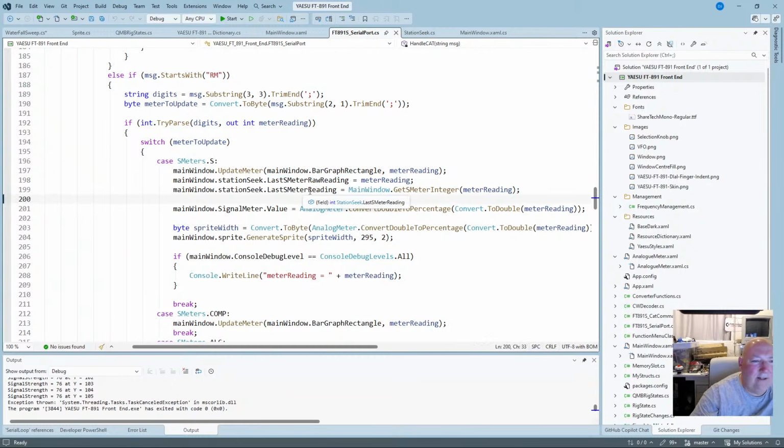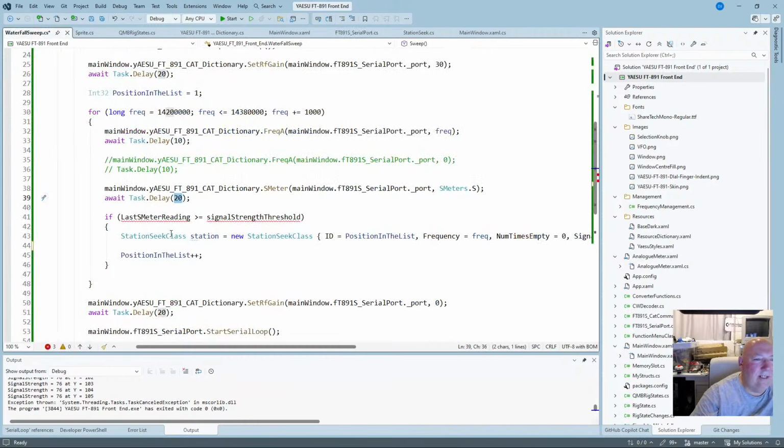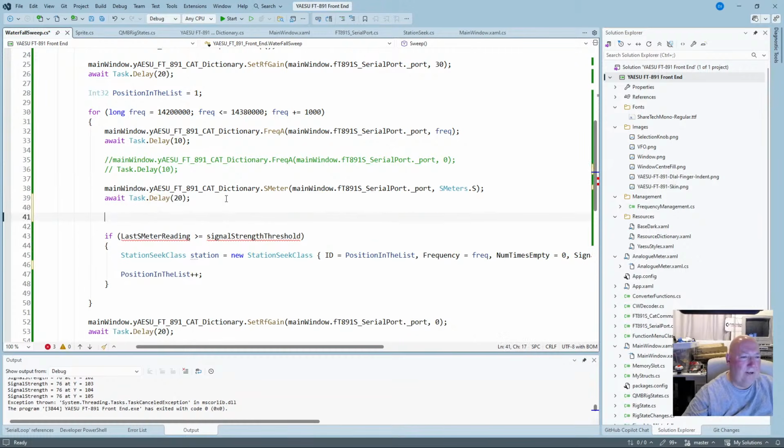Right, so it's needing the last meter reading. So if I just put that there into here, it should do the trick. So this is where we need to do our, once we're scanning, we need to use this value here. There won't be a threshold this time. No threshold, because we're just doing it from the ambient noise. Actually, there might be a threshold. Okay, let's give it a threshold, otherwise we'll just see lots of noise going across.